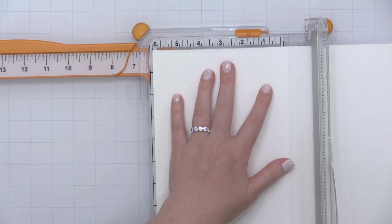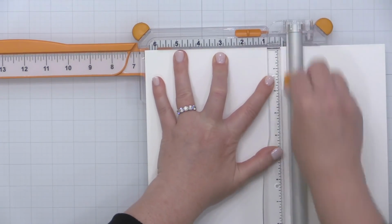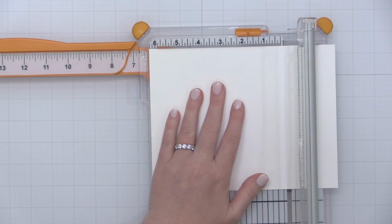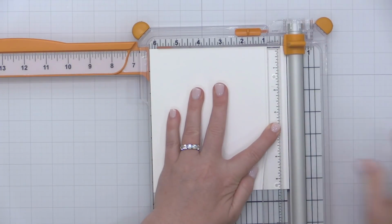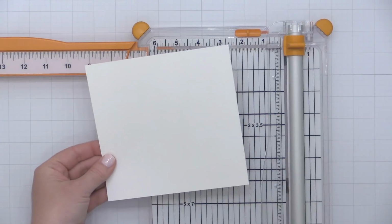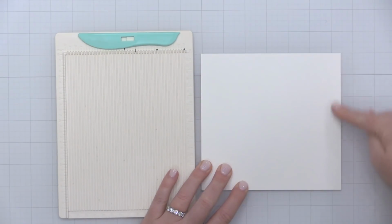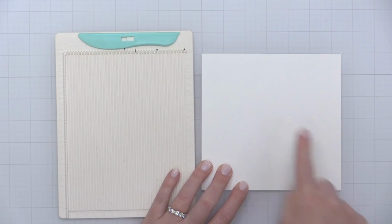So I have a piece of letter-sized linen cardstock here, and I am cutting it to 6.5 inches by 6.25 inches. Now, a finished mini Slimline card measures 3.25 by 6.25 inches. And I have to say, the hardest part about making these card bases is remembering which side is your 6.5 inch side, because that's the side you need to score. And it's only slightly longer than the 6.25 size. So I have 6.5 here by 6.25.